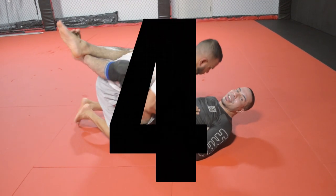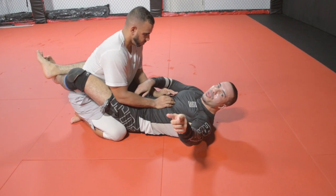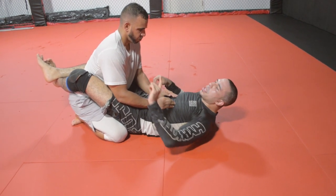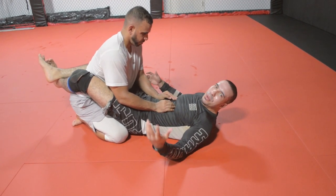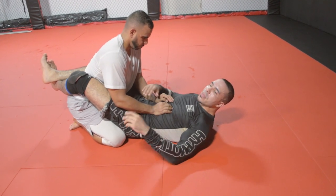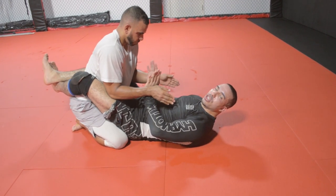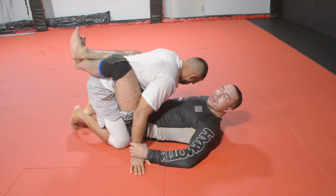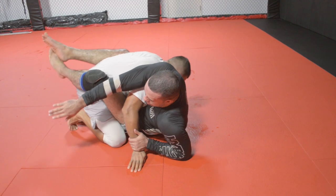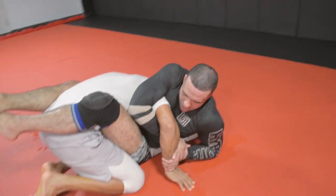Now the fourth technique — you've got to master this. Don't believe the hype: people are going to tell you that the Kimura is a strongman move. That's not true. Weak people say that — it's a technical move where you're manipulating the joint; you just have to find positions and angles that work. If his hands are on my body, I'm going to bring both of my hands to the inside so I can come on his hands to the mat. I'm going to raise the hip, circle my hips away from the arm I'm attacking, and sit up. As soon as I sit up, I'm going to place my right thumb through the gap of his elbow and connect my hands.